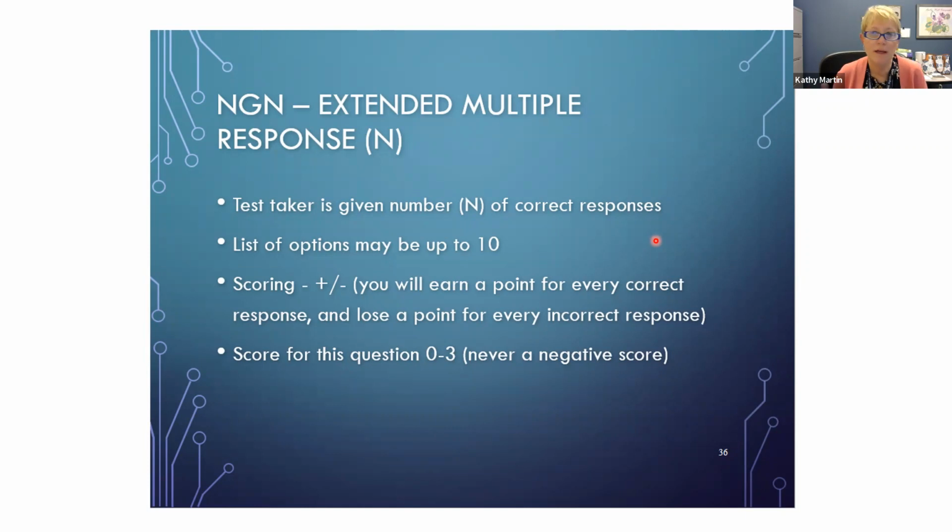So just reiterating with them that there's going to be a change to scoring, that the scoring may include a plus-minus strategy, or it may include what we're calling partial credit, which would be if there were 3 correct responses, then they got 2 out of the 3 correct, they would get 2/3 of the point allocated for that item. So this has really allowed my students to better understand that scoring will maybe feel different, although they won't know about the scoring, that would be in the background, but a little bit about scoring.